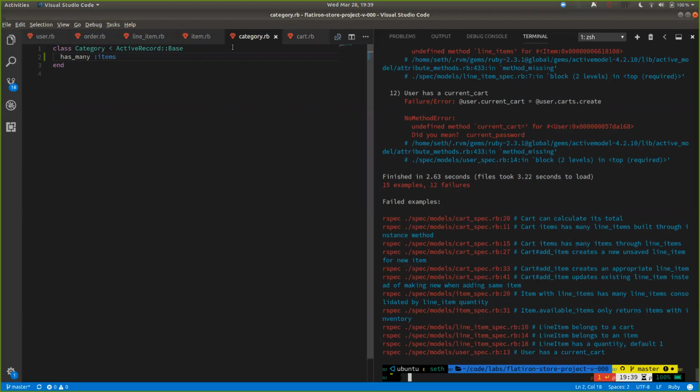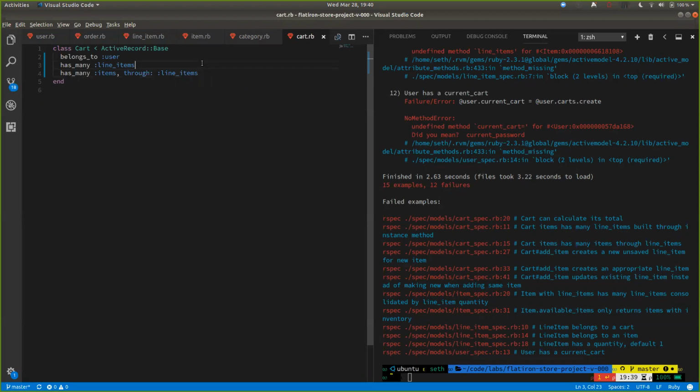All right, so cart item. Cart items has many line items through line items. Okay. Built through instance method. I believe the instance method that we're talking about is just a has many. So has many line items. And then it says has many items through line items. So has many items through line items.